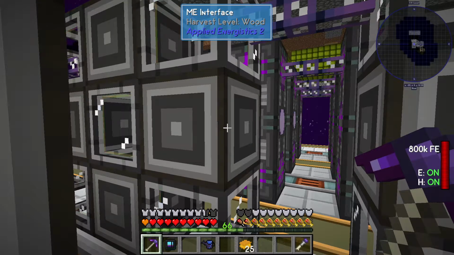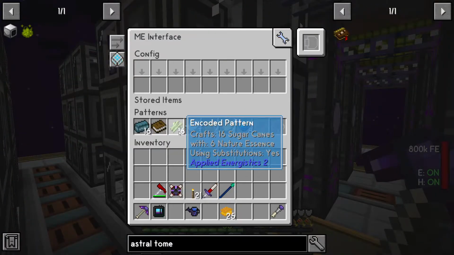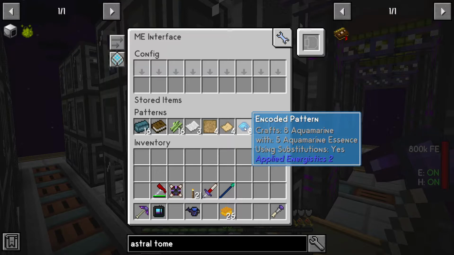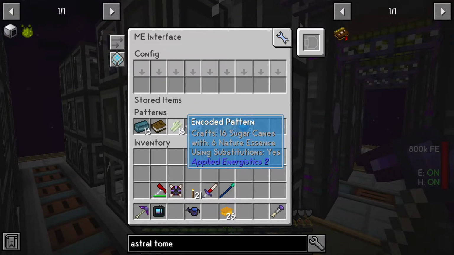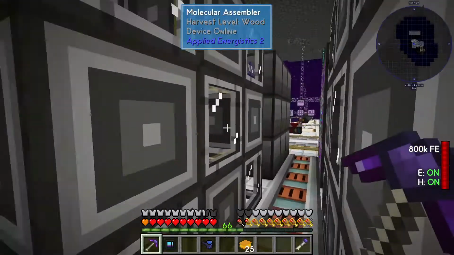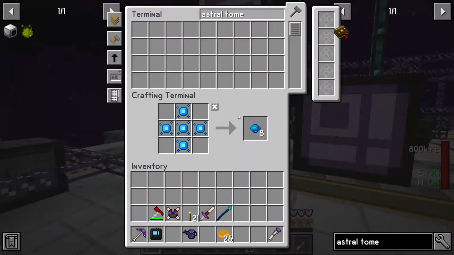All right, we're back. And to get started with Astral Sorcery, we're going to start by putting these patterns into our ME system. This is the aquamarine from essences. This is everything else from like paper. This is from nature essences, so we can get sugarcane and a book from Tinker's Construct patterns. So we're going to do all that, and we're going to start by making the astral tome.